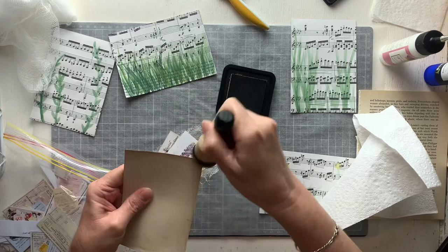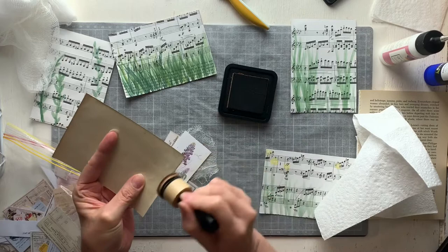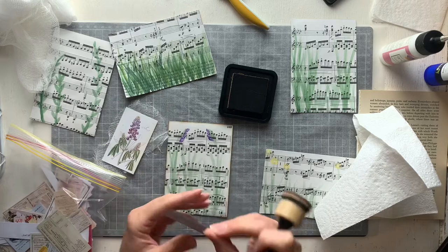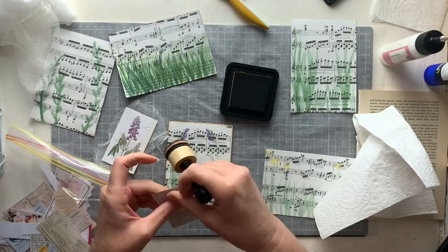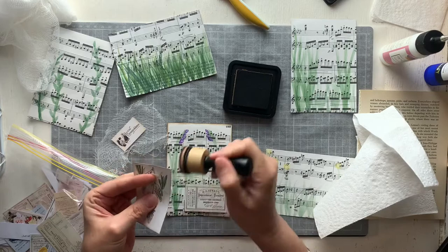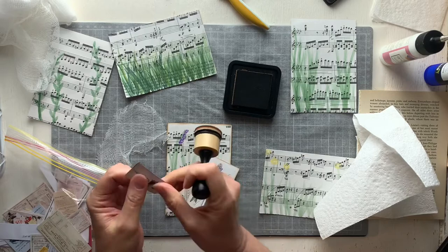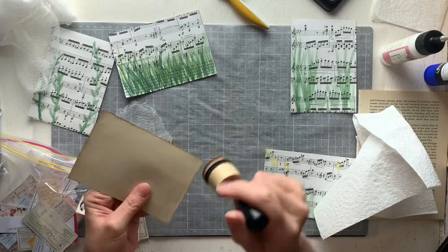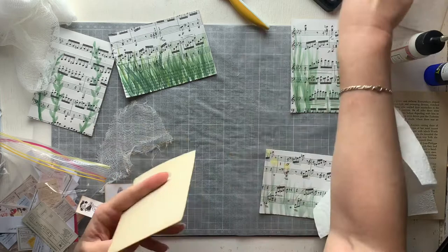I made double the amount of cards — made sure I had double the amount here and decided that if my plan A didn't work I was going to have a plan B. As I said, I'm not a painter, so all I can remember about doing the painting on these is giggling. It was lots of fun — I would love to have another play with the idea and take my time a bit more, which I may do off camera just for fun. The whole idea did kind of become quite daunting because I had no idea how it would go — feeling like a three-year-old again with a paintbrush.